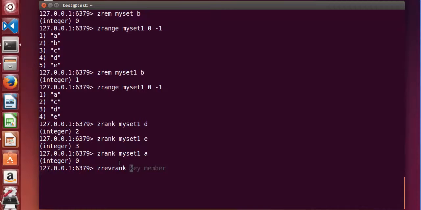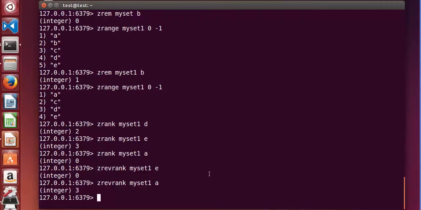Okay, so for example myset1 and then the member name, for example E, the rank is 0 here, right? Because E has the highest score. The score is 100 for E, right? And it's the biggest score, that means the index for it will be 0 because we are printing the reverse rank here. Okay, for example, you want to see the index of A, it will be 3 because it's in reverse order.